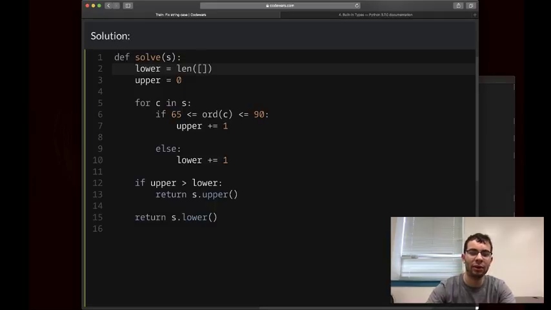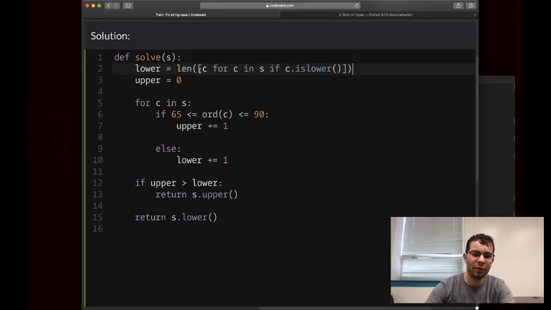Basically we're going to filter the string to just look at all of the lowercase letters, and then count the number of lowercase letters that we get. And so we're going to say c for c in s if c.islower(), like that.